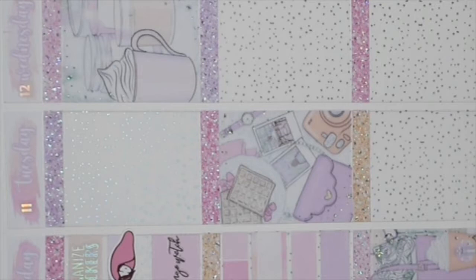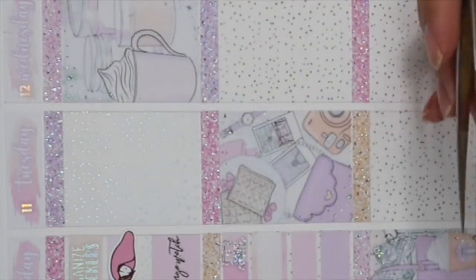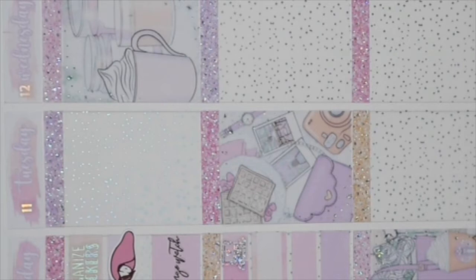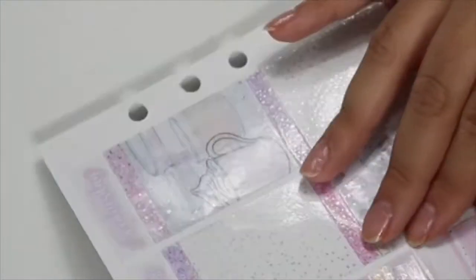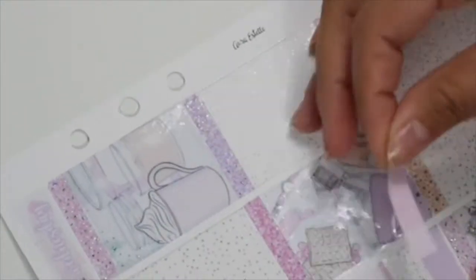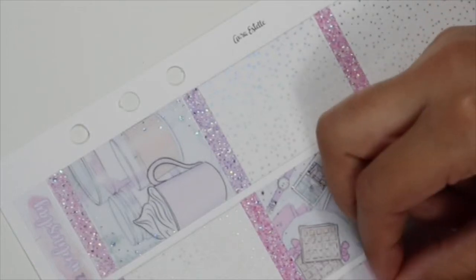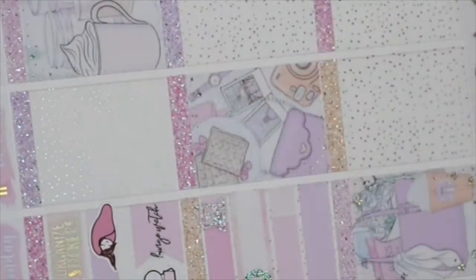Okay, so for uploading, I have this little laptop from the Crest Press bundle. And then for family time, I have this little heart from SPC. And I put this the wrong way. There you go. Better. And then I have a family time script also from Crest Press.